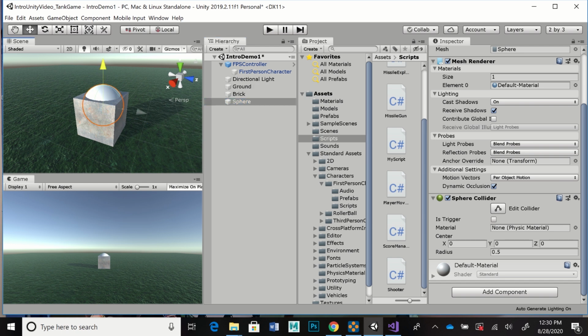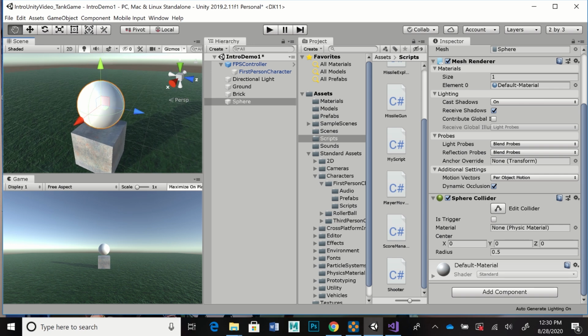And it doesn't matter where you place that, just as long as you can see it. I just need to do a couple of things with that and make a prefab out of it.